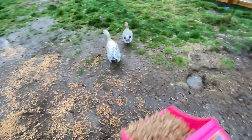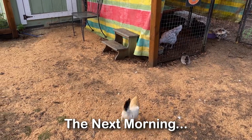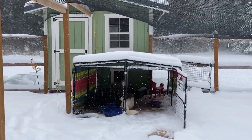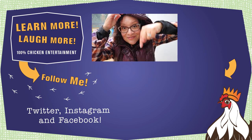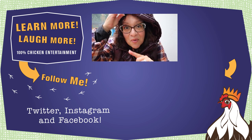I used about two-thirds of the bag, and I put the majority of pellets right here in the front — really just so I don't trip and slip. I left a little bit of standing water because I have ducks and they like to mess around in it. It's already doing the job it's supposed to do and it smells great out here. It's only November and it's supposed to snow in a few days. I have a whole playlist about what you need to do to prepare your chickens for winter — I'll leave that right here for you. It's 100% friendly backyard chicken education and entertainment and I know you're gonna love it.